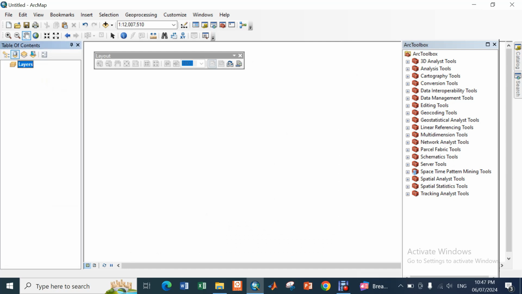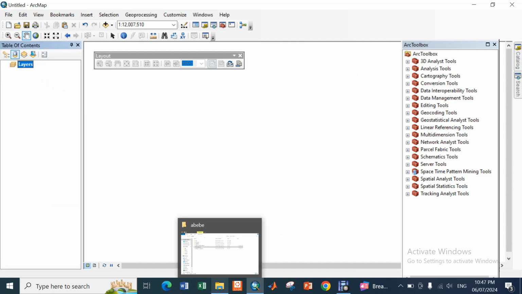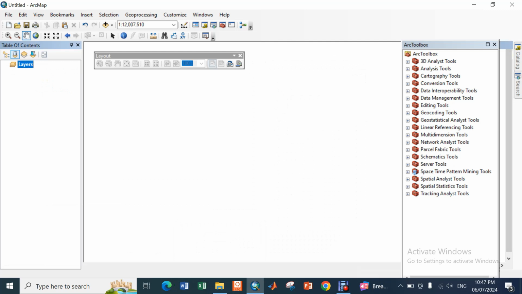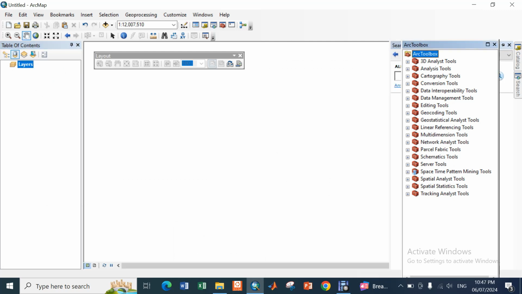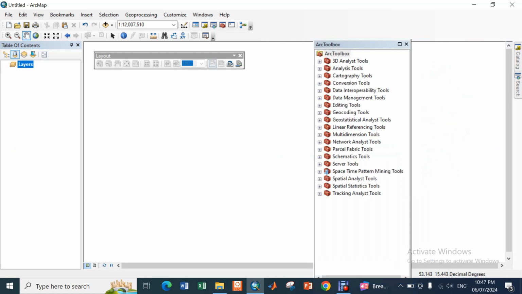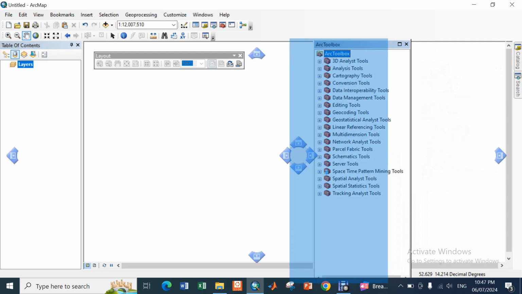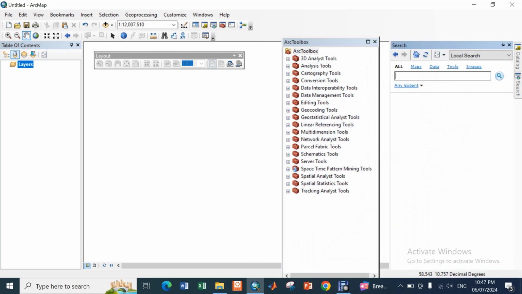We can remove this, and first we can go to the search tool and write here in this box NetCDF. Then enter.